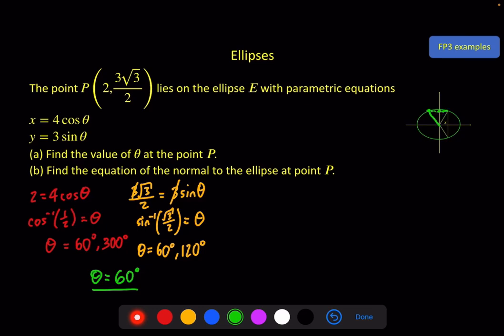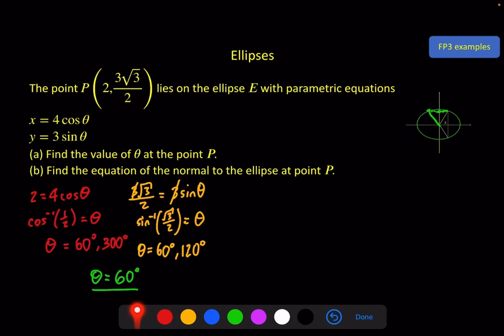This one and this one will both give you the same y-coordinate, which is why you've got two angles giving you the y-coordinate here, and why that is different to the second angle on the x, and yet they share one, which is the one that we want. So that's why that has happened. That's why you need to do both of these in order to find the correct angle and be confident that it is the correct angle.